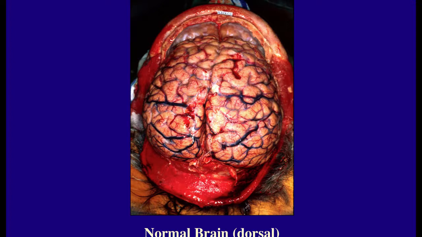So I'm going to start by reviewing the pathology of the most common dementing disorder, and that is Alzheimer's disease. This is a disorder where the sites of selective neuronal vulnerability include the cerebral cortex, as well as deep structures within the brain, particularly within the limbic system. So this first slide here is from a subject at autopsy. Obviously the skull's been removed, the dura is reflected back, and you can see the normal convolutional pattern of the cerebral cortex. And I'm showing this so you can get a feel for the normal width of the gyri and the depth of the sulci.